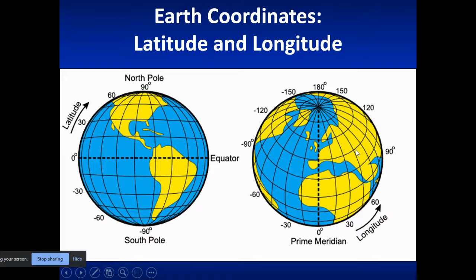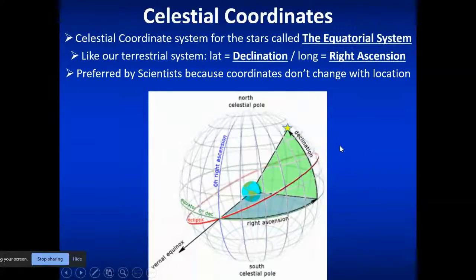Very similarly, there's a coordinate system for the stars, and it's called the equatorial system. It's because it's based off the equator. But if you imagine the Earth in the center of our little celestial sphere here, we have the celestial equator here, and then we have lines of celestial latitude, and those would be called declination lines. So the celestial analog for latitude would be declination. So your degrees above the celestial equator would be plus declination. Your degrees below the celestial equator would be minus declination. And that's how they recognize the position of a star above or below the celestial equator.